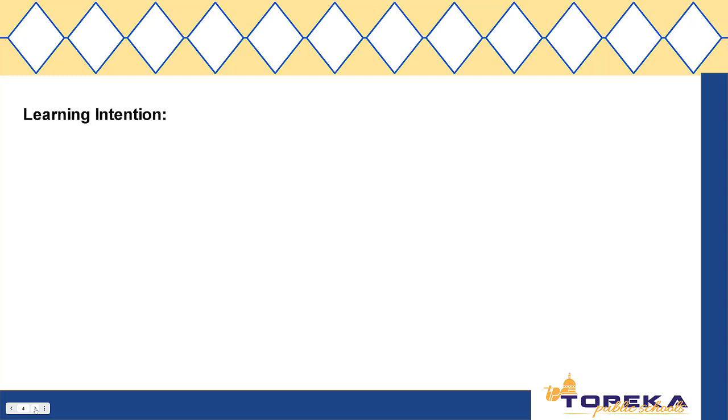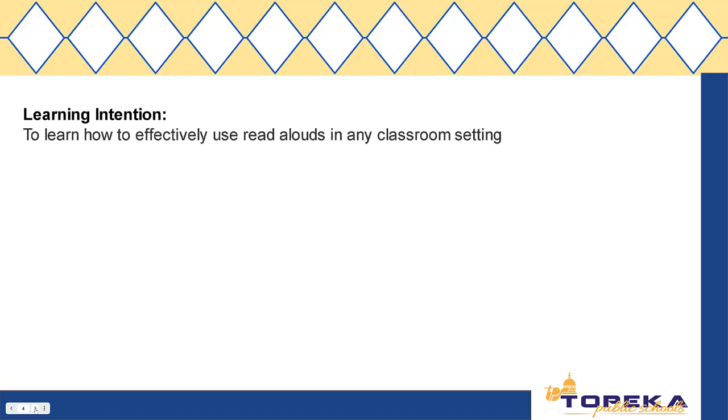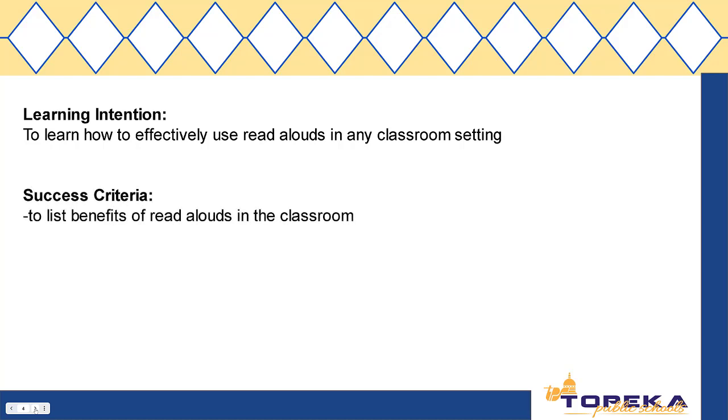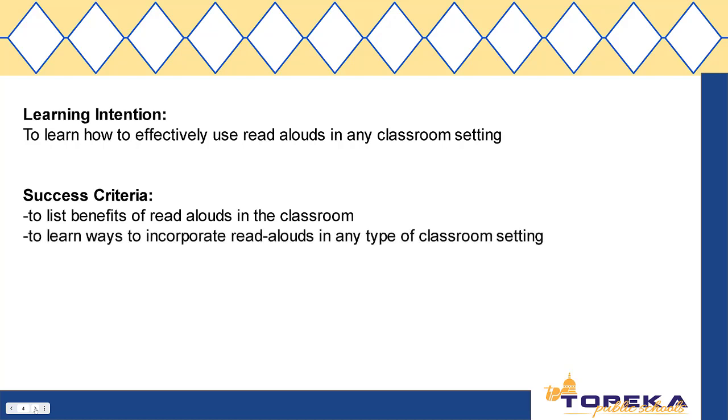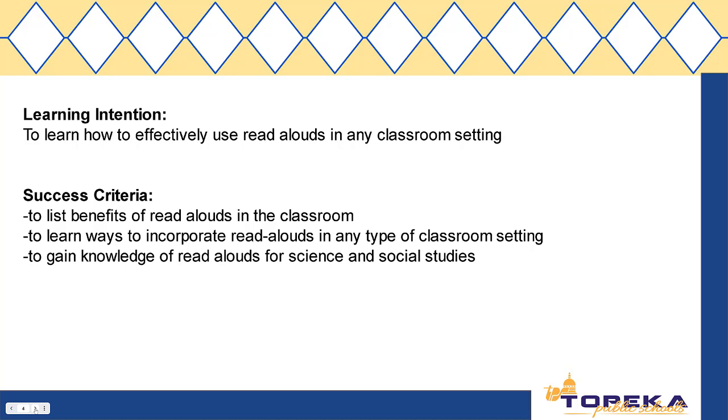Let's begin by examining our learning intention and our success criteria for this session. In this session, you're going to learn how to effectively use Read Alouds in any classroom setting. You will be successful when you can list the benefits of Read Alouds in the classroom, as well as ways to incorporate Read Alouds in any type of classroom setting. And your success criteria also includes gaining knowledge of Read Alouds for science and social studies.